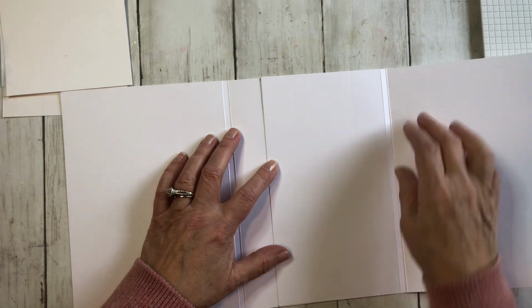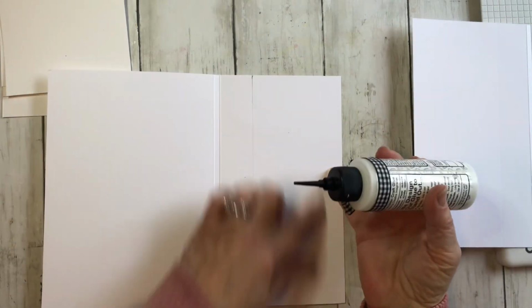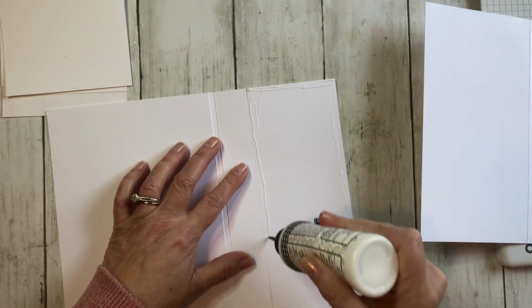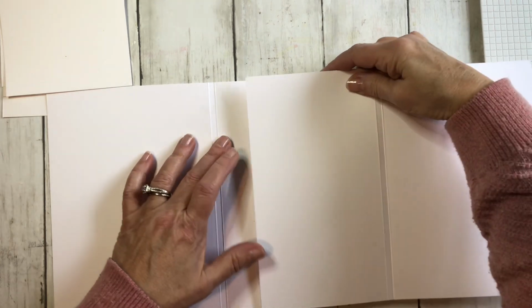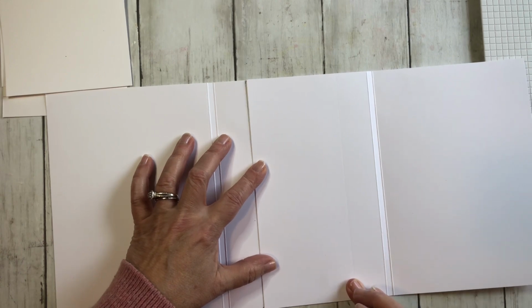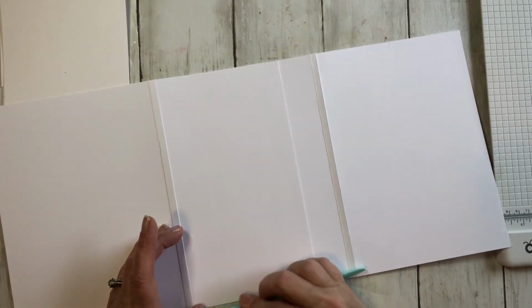All right, and then we're going to glue the right side to the left side, up to that line that we just made. This whole tab here gets glued in. Let's glue up the side, top, and right next to that pencil line, not on it. Lay your right side in, again, up to that pencil line, and square up the top and bottom. Press that in. Flip it over. That should be right to that score line, and I can't see it. I'm assuming it is. It is.